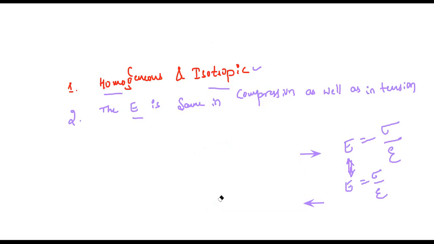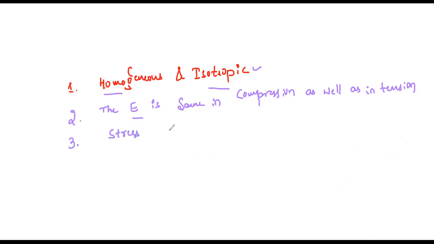For some materials it won't be the same, but here we are assuming that the Young's modulus is the same for compression as well as for tension. So this is our second assumption. The third assumption is that stresses are within the elastic limit or the proportional limit. Sorry, the stresses which are developed here.